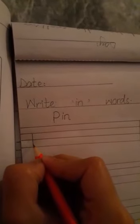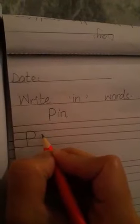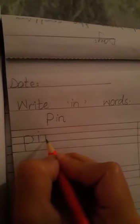Okay, after writing here, I'm going to write it for you on the loose sheet so that you get the proper formation of how you're supposed to write. Okay, now write it with me. P should be in the last three lines like this. I should be in the center two lines. N should be in the center two lines.